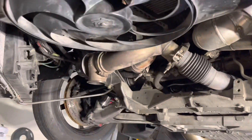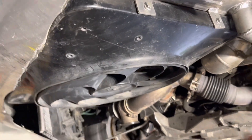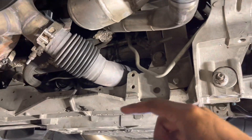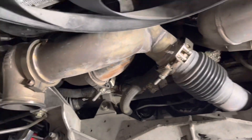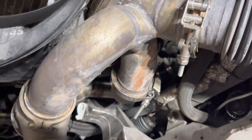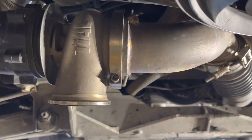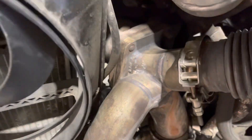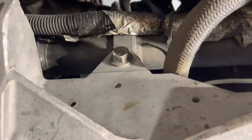Let me lift it up and I'll show you up underneath it. Now we've got the car up in the air. This is the driver's side of my up pipe going to the collector up to the turbo. And then the other one is coming from the top on the passenger side, going over to the turbo — and that's what supports the exhaust up into the turbo there. I have my wastegate right here. I don't have a pipe on it, but it just shoots straight down. Wastegate right there, and that's pretty much it — it's a pretty simple setup. I love it because it makes things very simple with my intercooler here. I can take everything on and off pretty quickly.